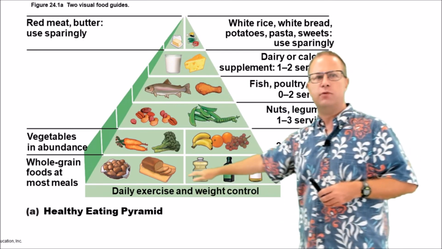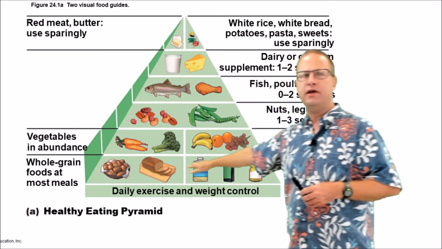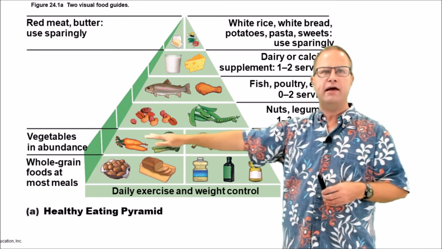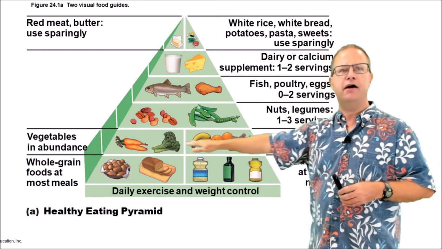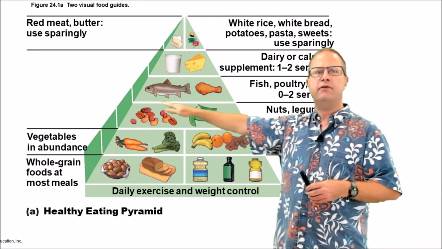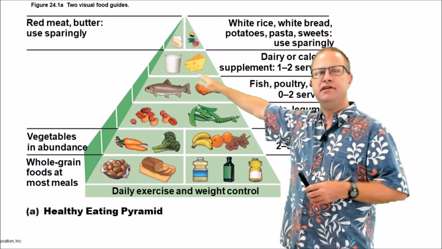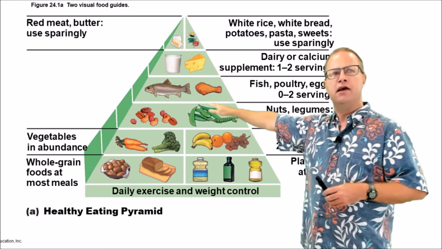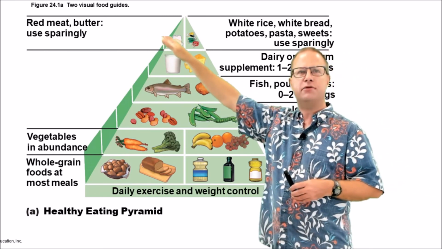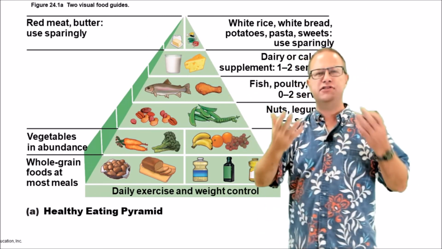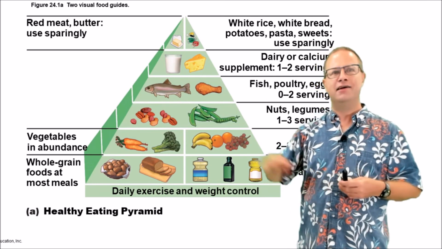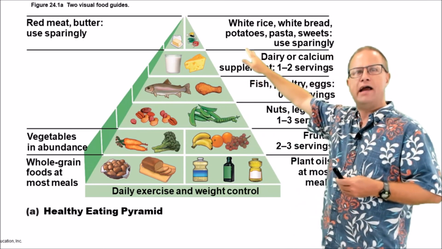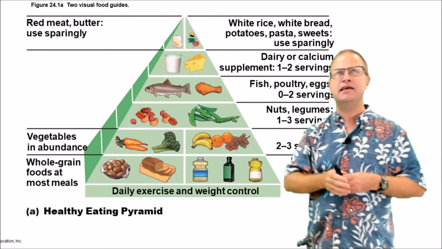So at the bottom here, we have our complex carbohydrates, we have plant oils and things like that. We have lots of green leafy vegetables and fruits, things that are healthy. Above that, we have nuts and legumes. And our proteins should be coming from things like poultry and fish or other lean meats. We shouldn't be getting so many of our calories up here from red meats because they're associated with too much saturated fat.